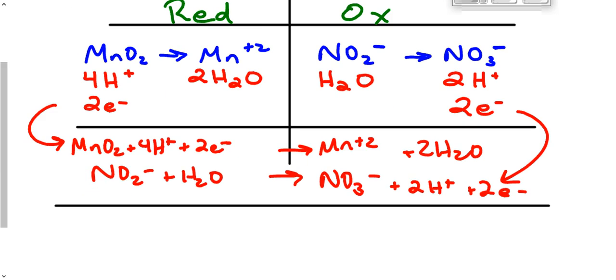It was nice this time that we didn't need to use a multiplier for the electrons to cancel. I've written both the reduction and the oxidation half reactions horizontally so that we can more readily cancel the remaining ions. First, check to make sure your electrons cancel. 2 electrons in cancels 2 electrons out.